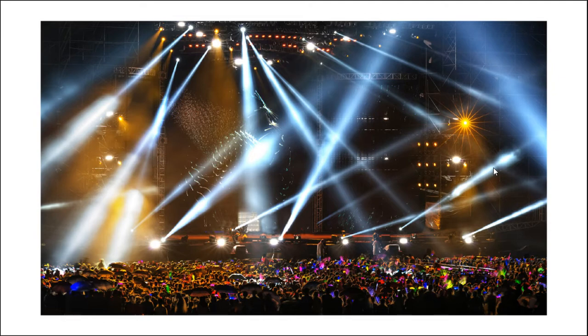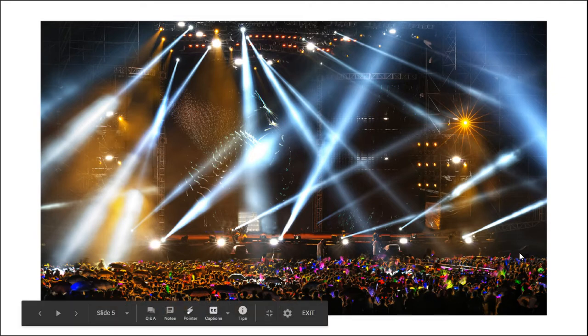I notice that some parts of the picture are really dark and some of them have lights shooting out of just crazy places. And it looks like maybe they're at a concert. I see lights all across the top. I see a bright light here. And it looks like some kind of colorful lights down at the bottom, too. Hmm, what do you notice?